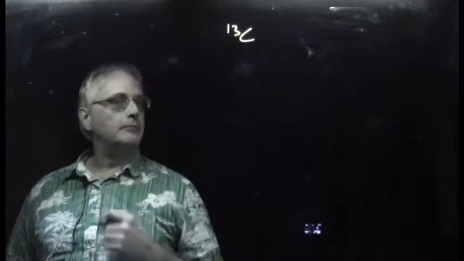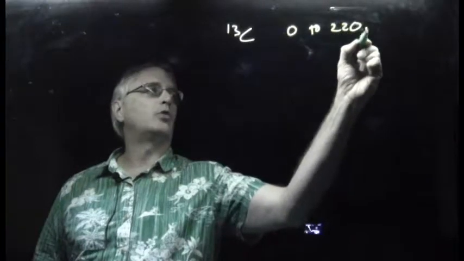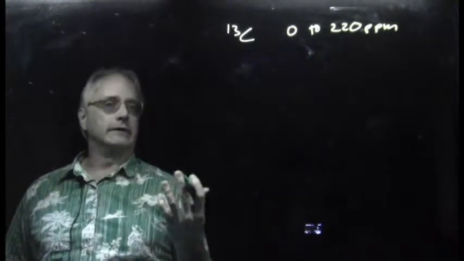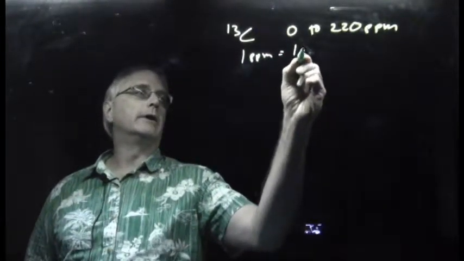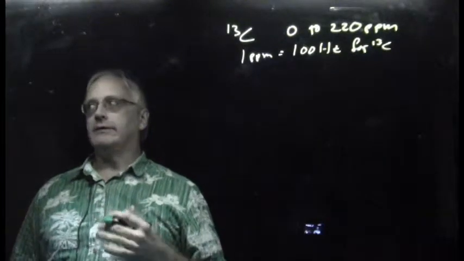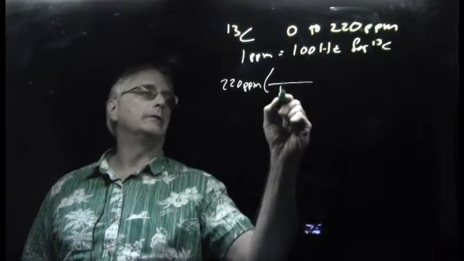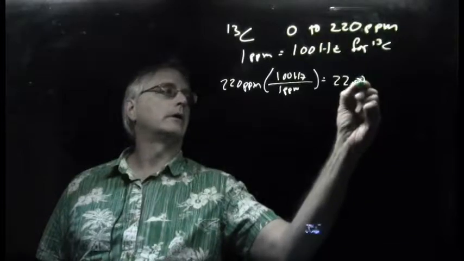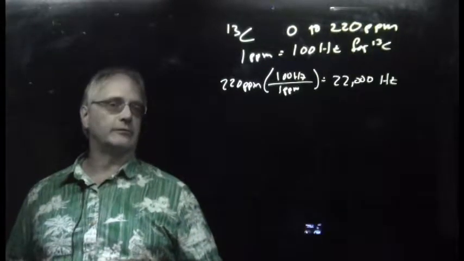And now we're going to do the same analysis, the same consideration, not for proton, but for carbon spectra. Now, carbon spectra have a considerably wider range on the ppm scale, we normally see 0 to around 220 ppm, much wider than proton. Now, remember, on our instrument, the carbon frequency is about 100 megahertz, which means 1 ppm equals 100 hertz for carbon on our instrument. But that does mean that we have a range of 220 ppm, at 100 hertz per ppm, of 22,000 hertz from left to right, much wider than the 4,800 hertz of proton.